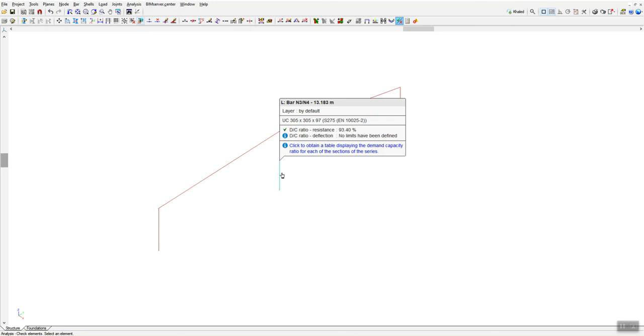It is very important, and in CYPE you need to pay attention to the buckling factors and lateral buckling factors, otherwise your result will be really far away from what you expected. In this video we wanted to share these important options for buckling and lateral buckling factors with you.